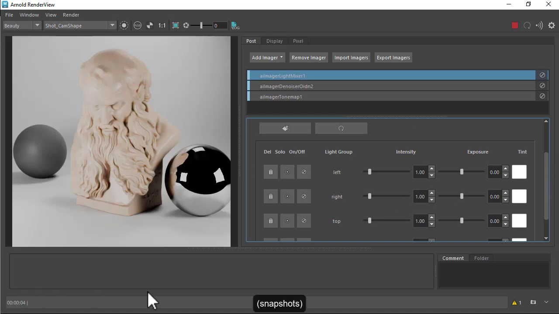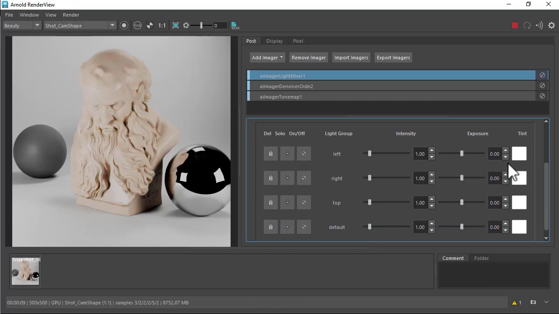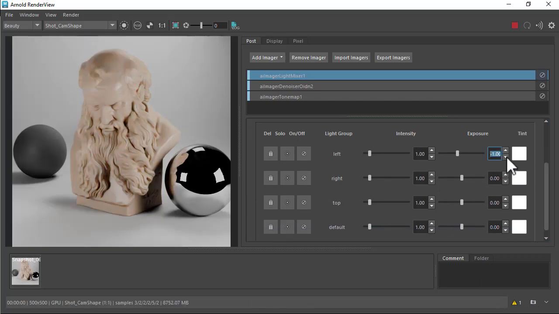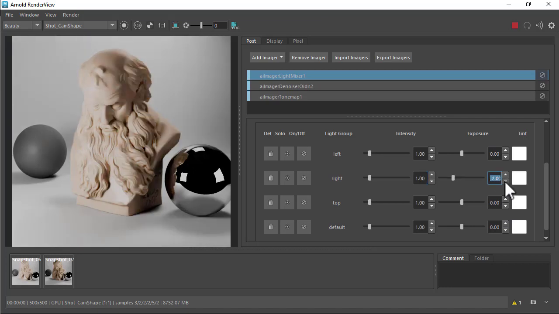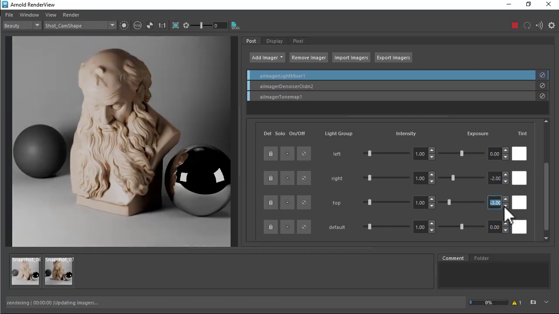So now we can use the sliders to make some lighting variations and change our lighting setup. We can reduce the lighting on the left and put more focus on the right, or the opposite, focus on the left. Less lighting on the background.